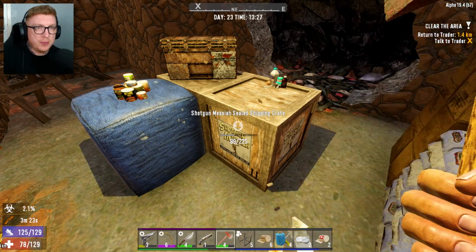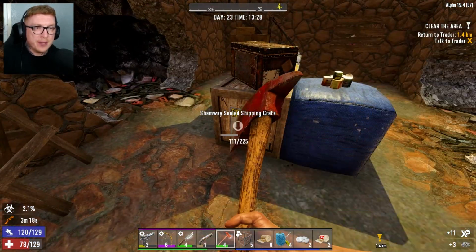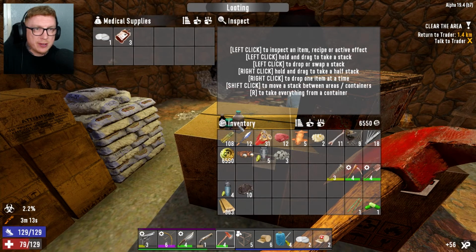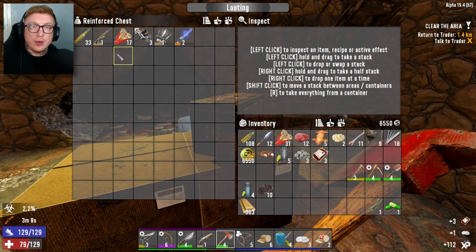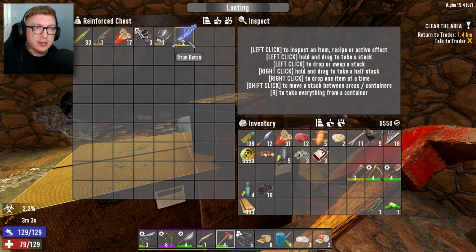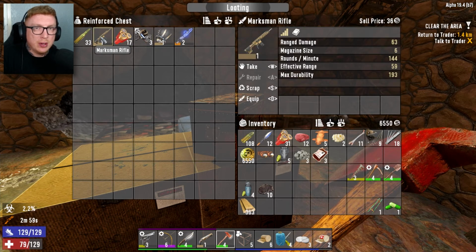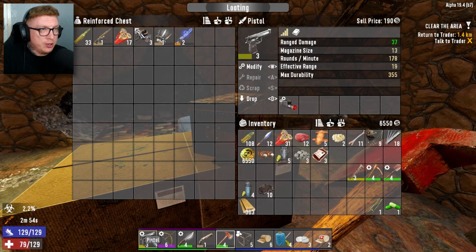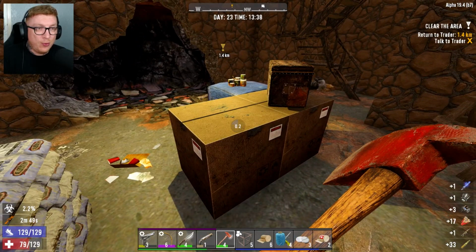But for now, we'll just pop these crates open. That's not a crate. That's the crate. And we'll check out what this main stash is. So in the medical supplies, we have painkillers and a blood bag. In the reinforced chest, we have a marksman rifle, steel knuckles, stun baton, robotics parts, and ammo. Range damage 63. And what are you? Range damage. That's quite good, even though it's a level 1.